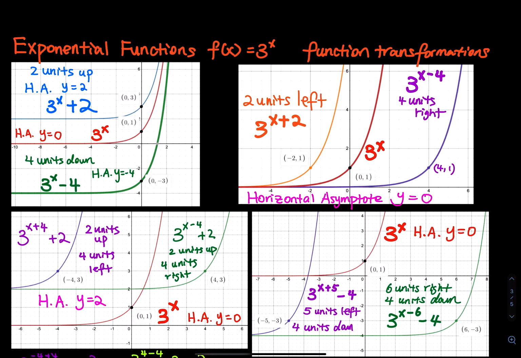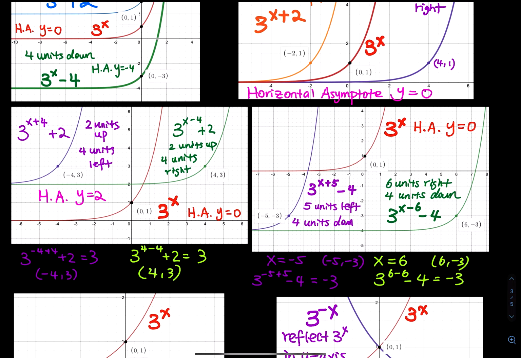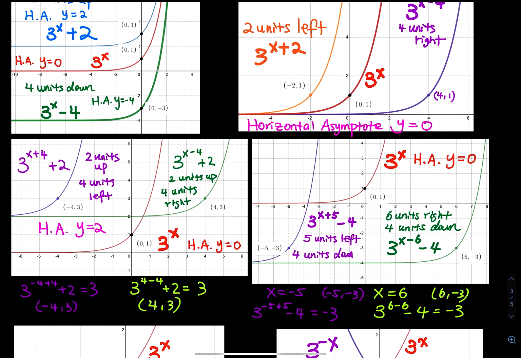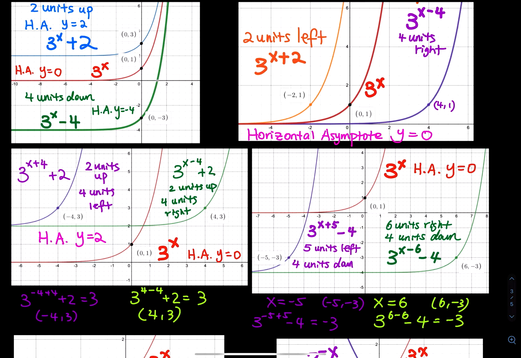All right, so we have 2 graphs on the bottom. This one is still based on 3 to the x, and then the horizontal asymptote is y equals 0. Okay, let's take a look at what I did. So this time I add 2, so compare this, I add 2, so this time not only plus 2, I also plus 4. How does that change the parent function? So if when you add 2, you go 2 units up, the 4 is 4 units to the right.